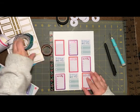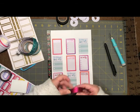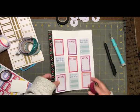All right, so now I need to add some sparkle. I do want to add some washi here.